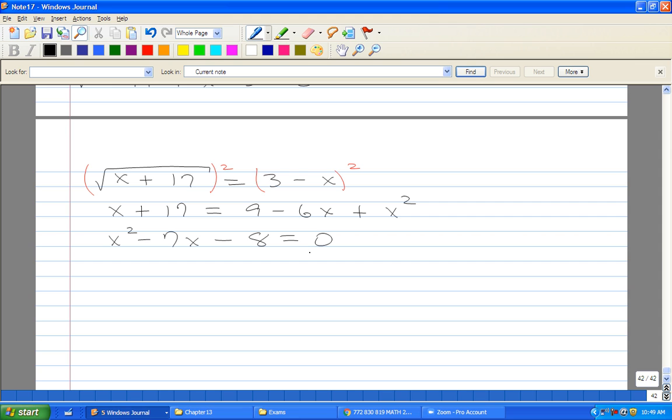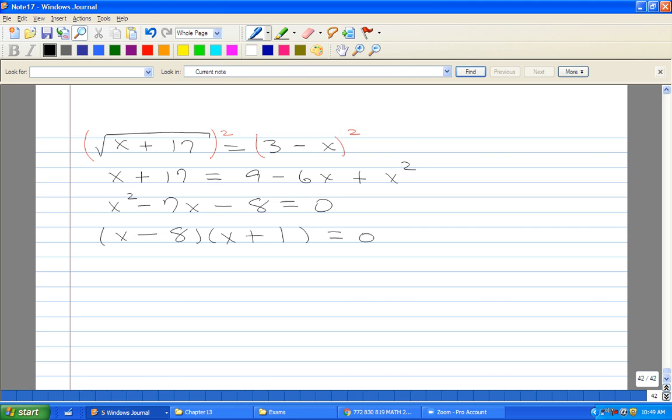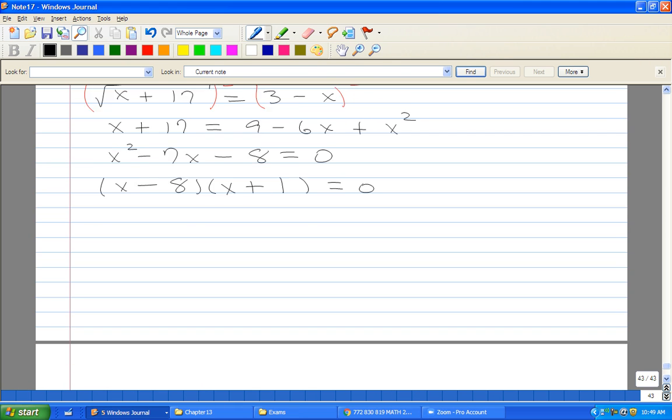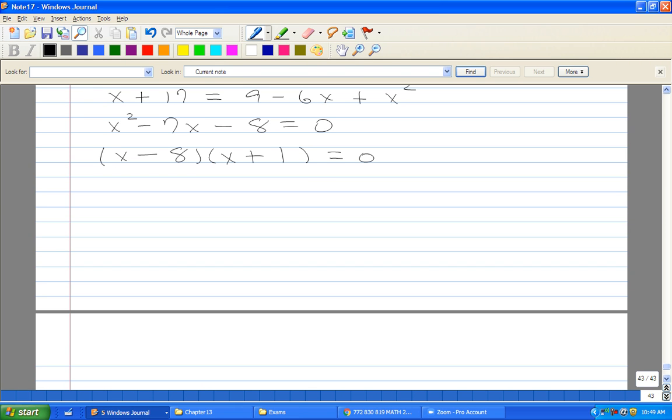Factor. This is a monic quadratic trinomial. And so I'll just bring down the x. Bring down the minus. Times minus is plus. I want two whole numbers whose product is 8 and whose sum is 9, and so, 8 and 1. Set each factor equal to 0 and solve for x using the fact that this is an integral domain. And so add 8 to both sides of my equation. Subtract 1 from both sides of my equation.